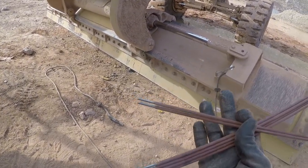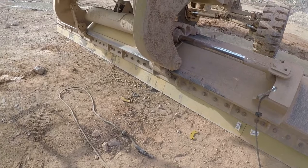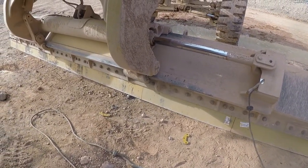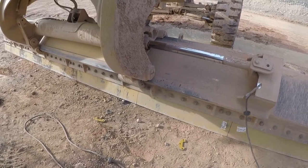It doesn't care. It's gonna burn hot. It'll burn through any paint, any grease and oils and stuff. I mean, it doesn't care. It just digs deep and burns hot.